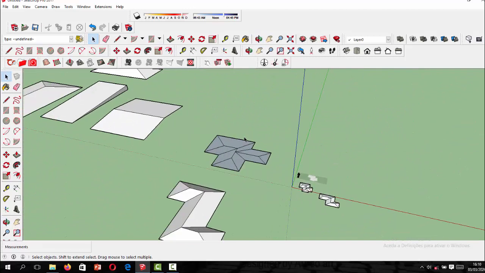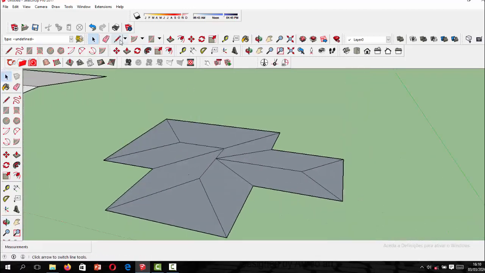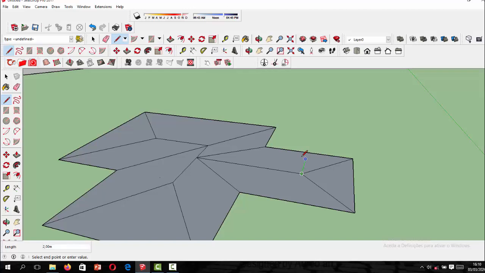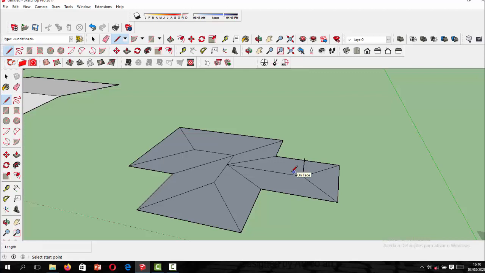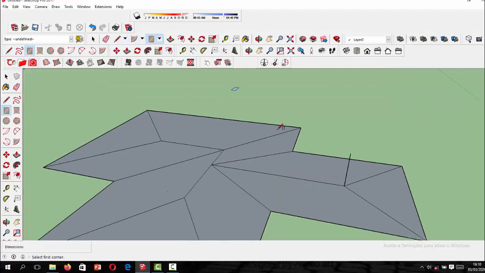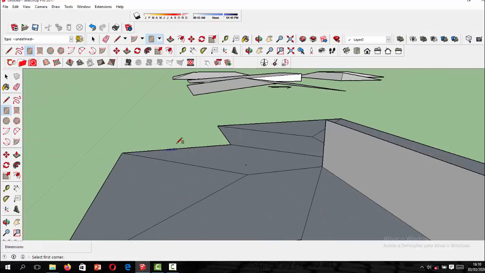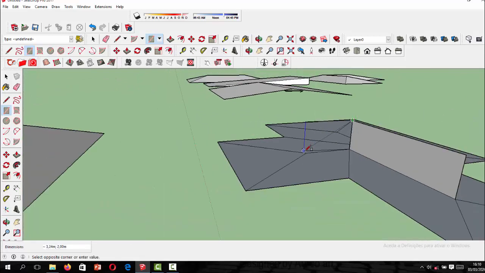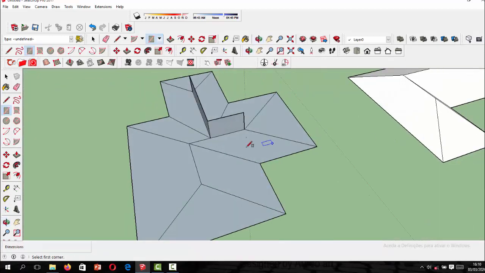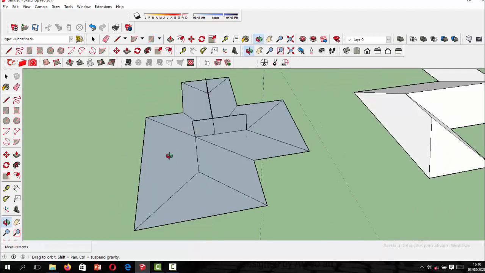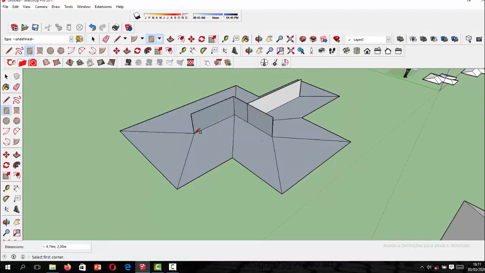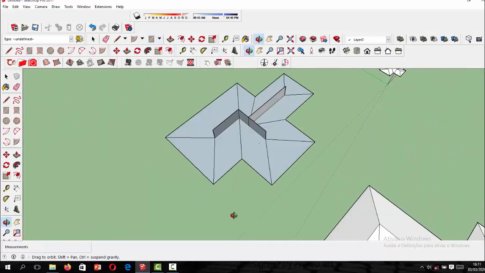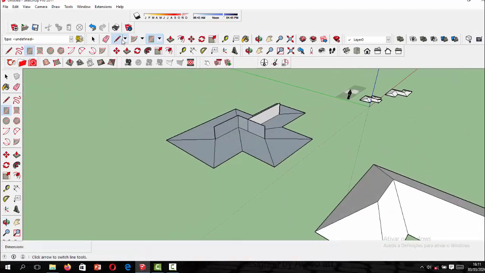Now let's take the 10 waters. The same step. Click here, blue line, type 2 or another measure according to your project, according to the height of your project. Now you take the rectangle, click here, click here, click here. The same step, click here. Now click here and drag up to here. And we created this. Now it's just we cover this.